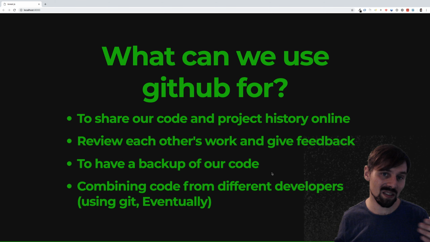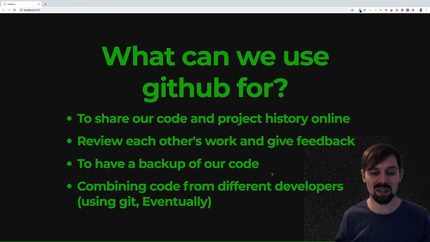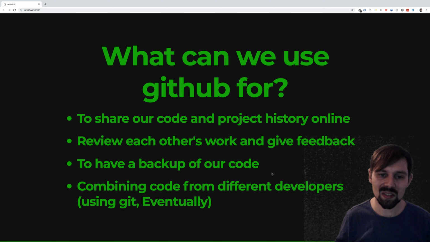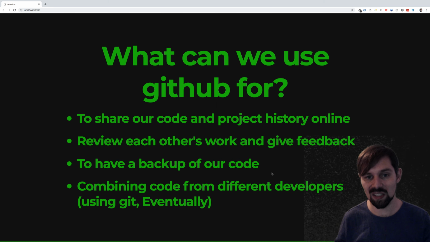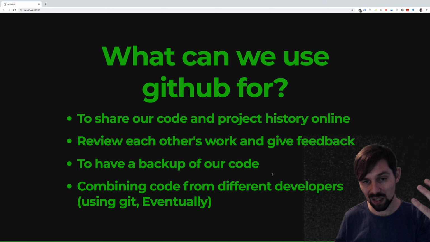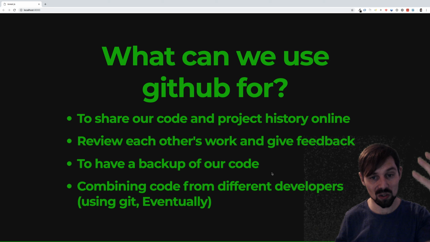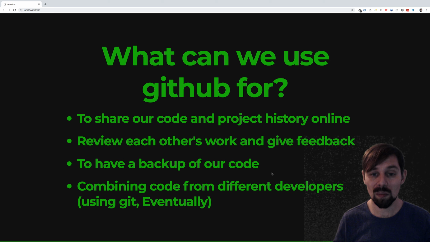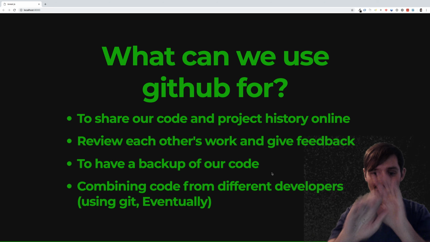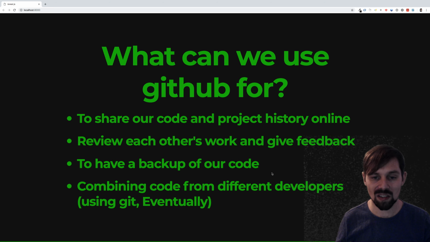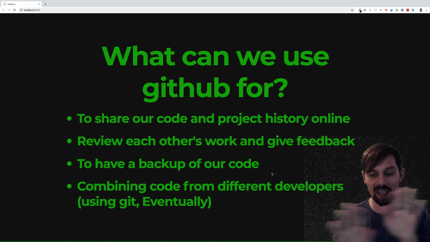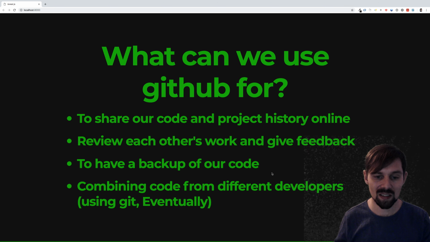And then eventually you can combine code from different developers online. You could do that on your own machine. You could get the version from another developer on your machine and combine it on your machine. But on GitHub you can just do that on the internet. And it has a very nice user interface for combining code, and so it's made to do that. So it's kind of an online user interface to use Git in a friendly way.